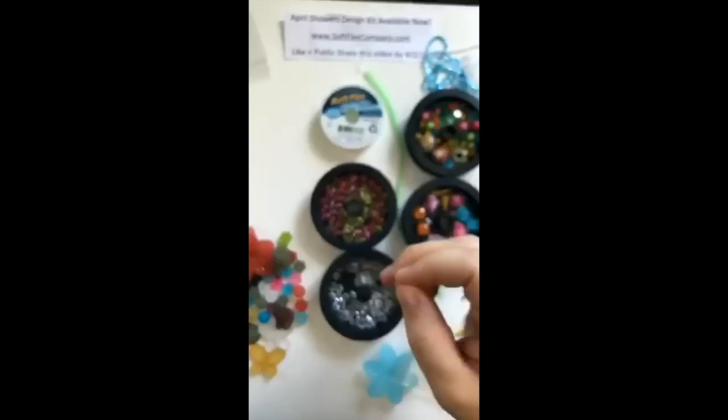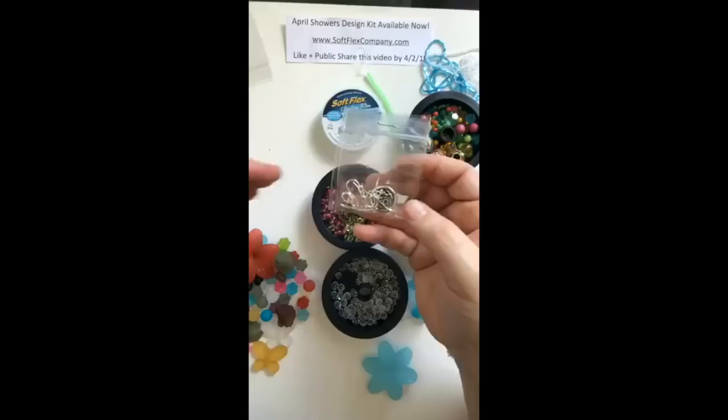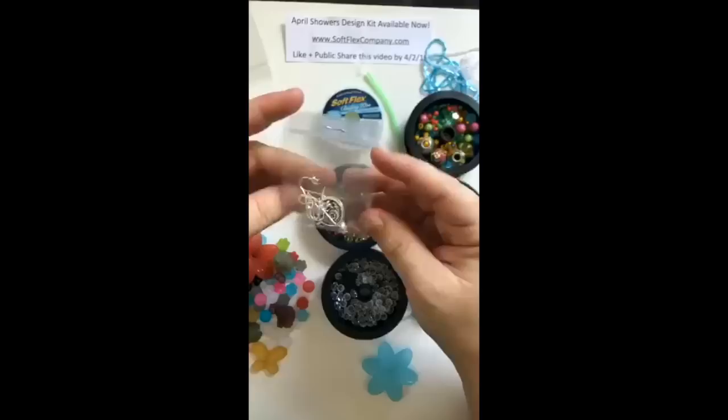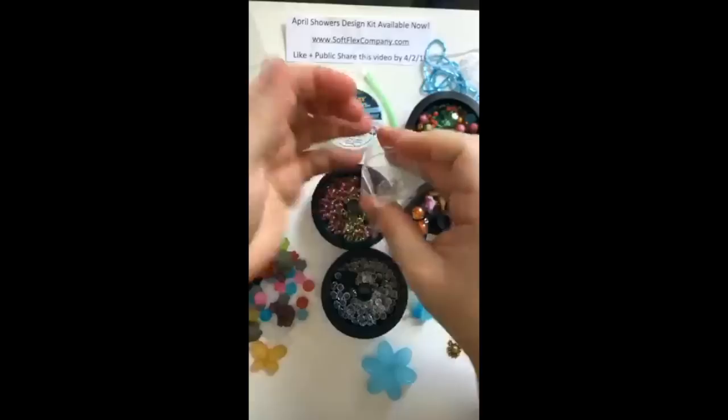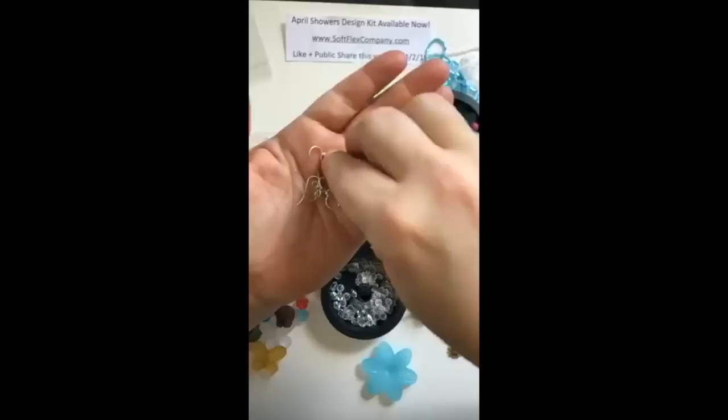Okay, did I get everything? Almost. If you're brand new to this, we always include findings and crimps and wire. So everything you need except for the tools is going to be found in the kit. And we like to encourage people who've maybe stepped away from beading, or have never beaded before but done other creative things, but want to try beading. This is a great way to do it.